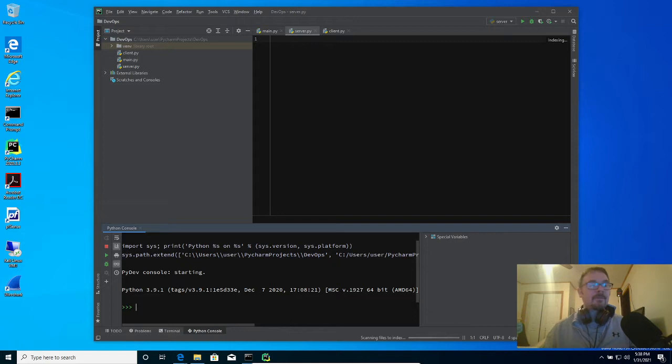Back-end development. You can use Python to create a website, to build the back end of an app. So think of Reddit. Reddit is built using Python. Dropbox, I think, is actually written in Python. NASA relies heavily on Python for data science. Artificial intelligence, neural networks. It's all Python. So if you're looking to learn how to code, or if you're interested and you don't know where to start, use Python.